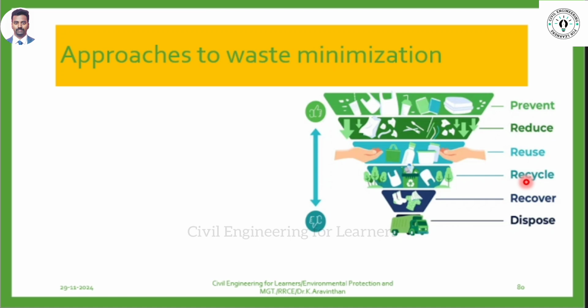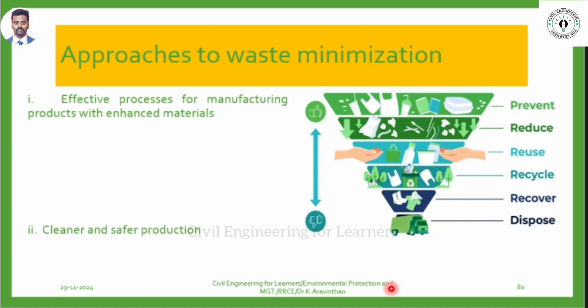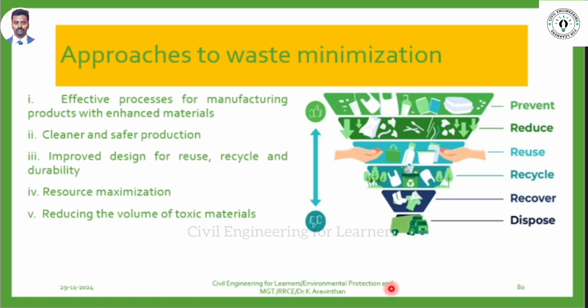What you should do is at least use less microgram of plastic. That is their GSM. Less than certain GSM are not acceptable. So you can use reduce. Reuse. The same product you can reuse in order to minimize waste. The next thing is recycle. After consuming you can recycle, recover, final is disposal. This hierarchy you can follow. This is an approach to waste minimization.